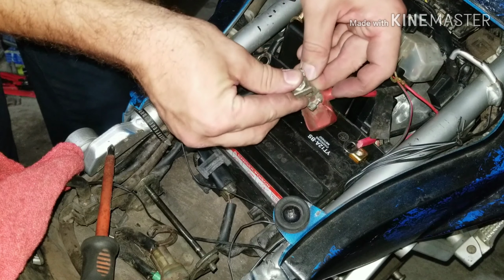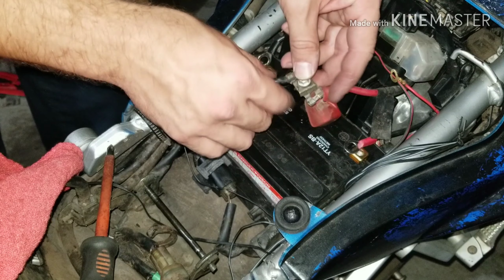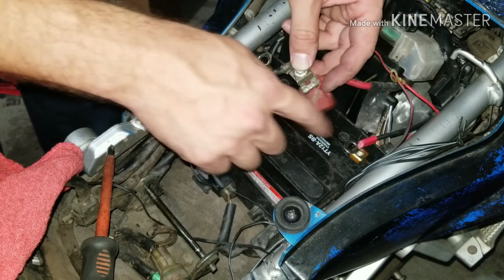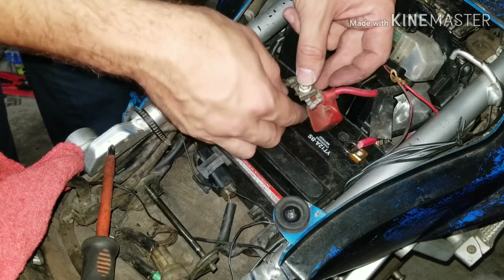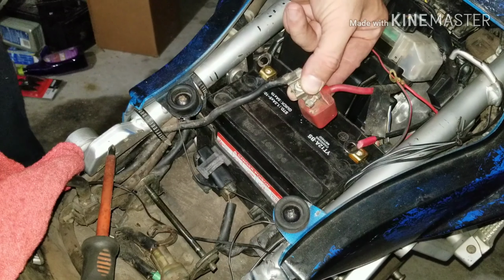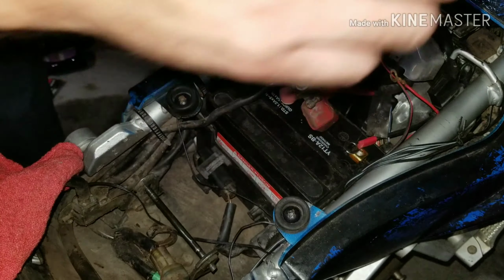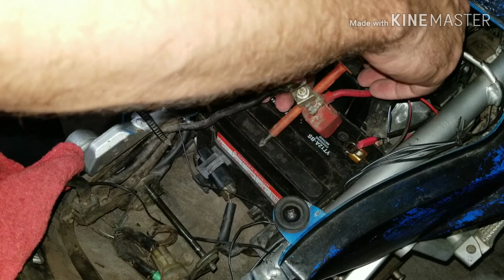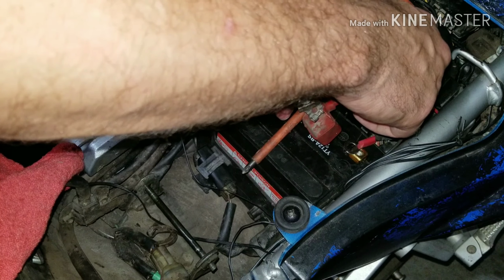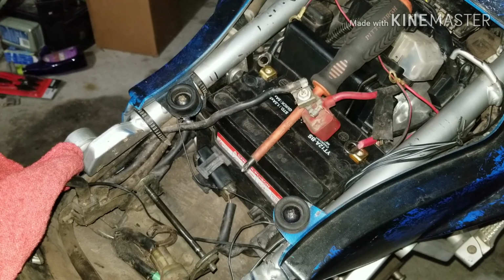Alright. One and two. I can get this thing just to stay. Now notice I'm not touching both of the poles together. If I can just get this thing to stay, that'd be fantastic. So what am I going to do? I can't sit here and just hold it. Put some pressure on it. Hold it away. That might hold. But yeah, that right there is supposed to actually drain all the energy in the system, which is kind of like a hard restart or reset for the actual computer itself.